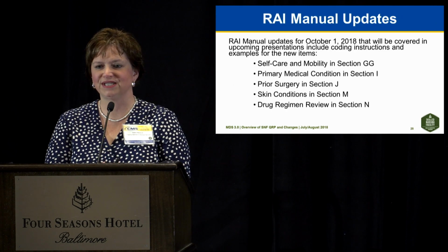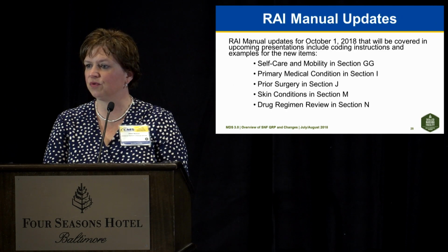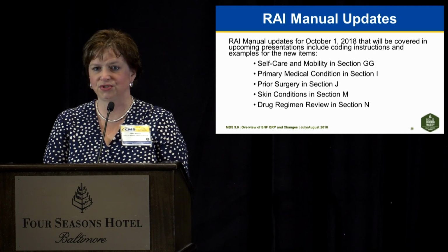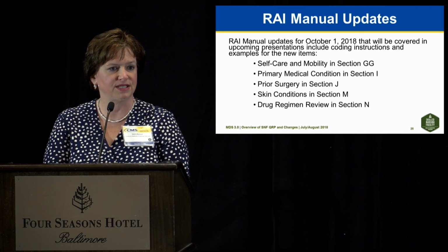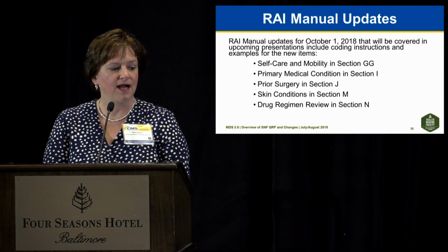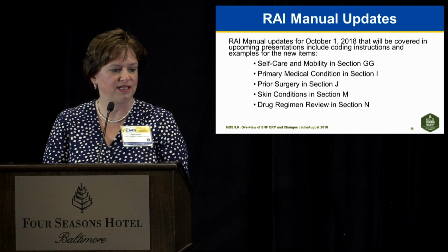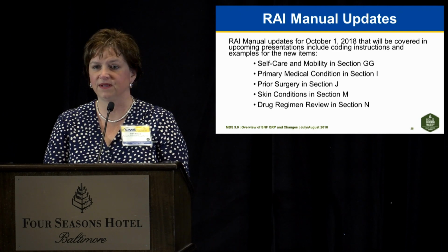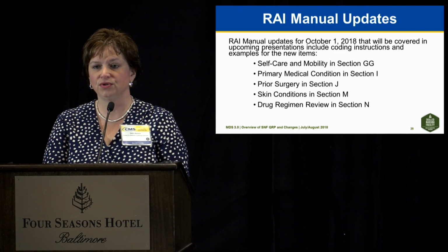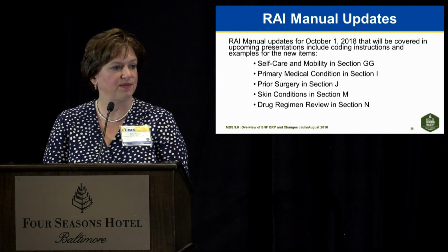Of course, as you can expect with these item set changes, there will be the corresponding changes to the RAI, or Resident Assessment Instrument Manual. The updates that are included in the October 1st, 2018 manual will be covered in upcoming presentations to include the coding instructions and some examples of the new items.